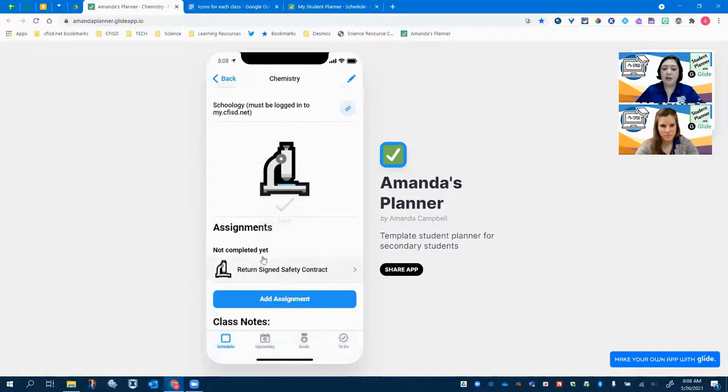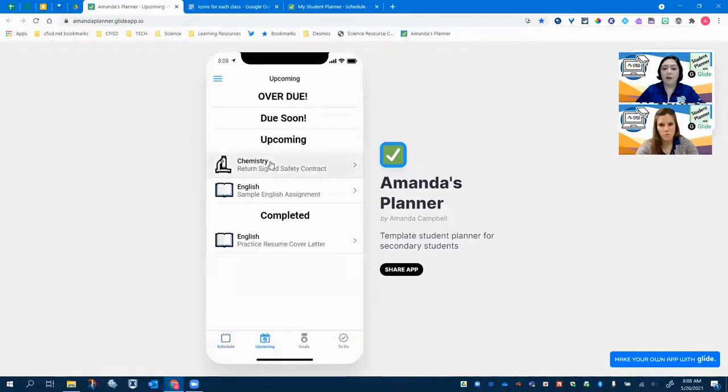So you can see here, I've got one assignment under chemistry. If I go to upcoming, you can see that both of those are showing up, both the English and the chemistry assignment. That speaks to my bullet journaling heart, to have icons and have it so easy to recognize, oh, that's chemistry. Right, makes it real easy for you to keep track of everything. And these two tabs automatically update each other. So like you were saying, you update it in one, it automatically pulls through to the other.